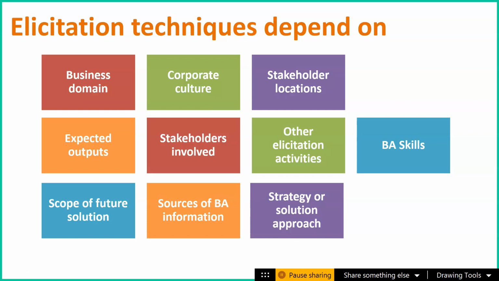What other activities am I going to be doing? If I know that I need to go, let's say that I ultimately need to get a prioritized list of requirements, but we haven't even started. Well, I know that later I'm going to have a prioritization session, which means in the sessions that lead up to it, I need to be thinking about techniques that help me get the information I need to do the other elicitation activities later. So I need to think about that. This is where we need to think big picture.